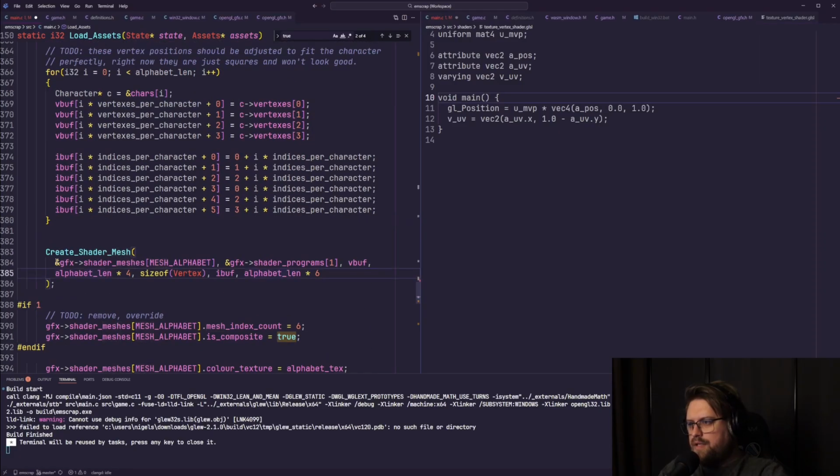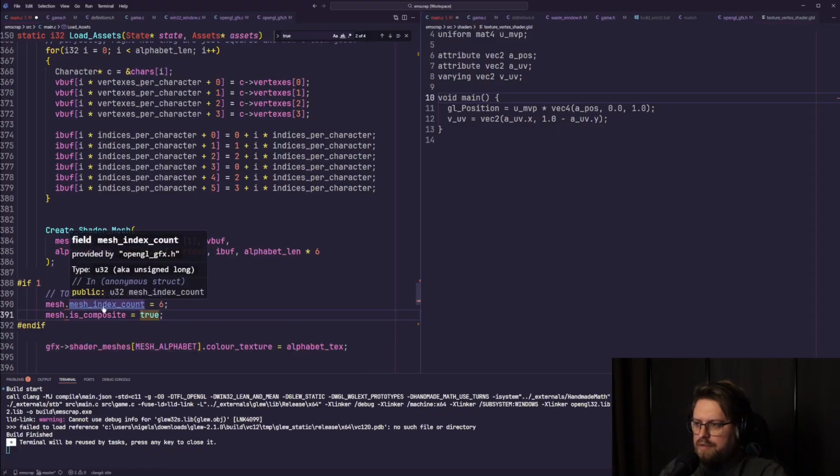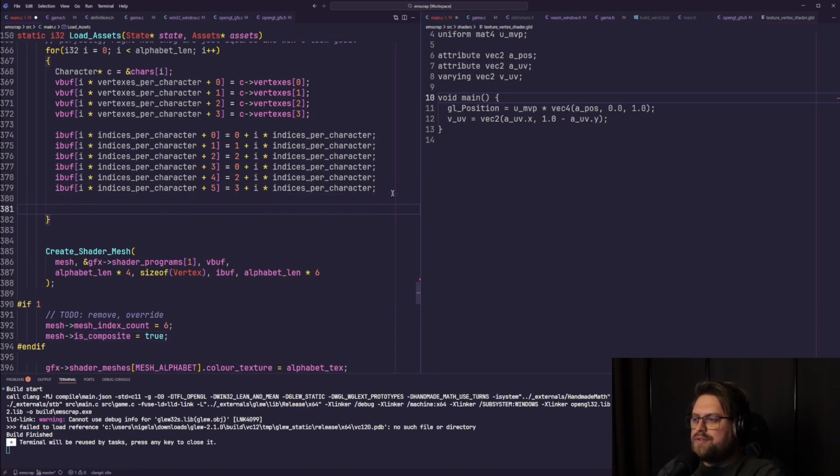We have our mesh pointer. We do this. Obviously, pointer. So I want to just do mesh what? Mesh.